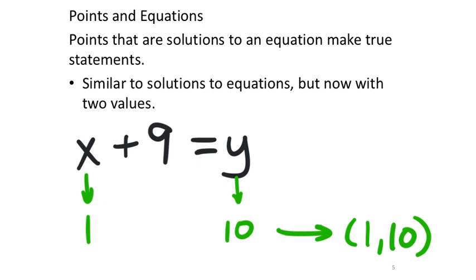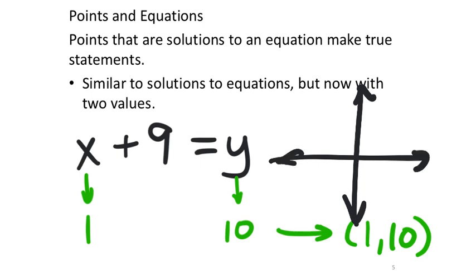But this is just one of those sets of values for x and y that would make this true, okay? There's an infinite number of other values, which is why a line is very nice, because it's a visual representation to show that there's an infinite number of values that make the equation true. But it gives us the general shape of how it's working on the grid, okay? If you look at the grid, what would this one look like? I guess it looks something like this. Well, (1, 10) would be directly on this line.